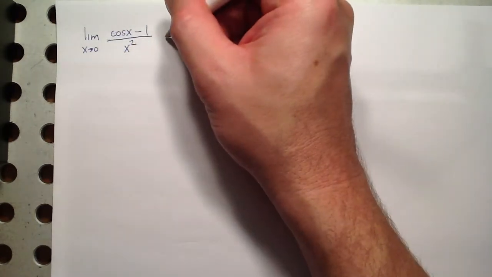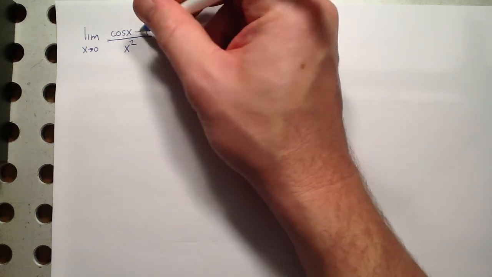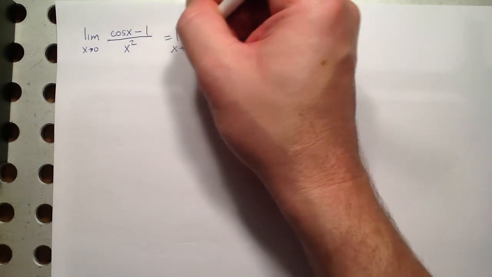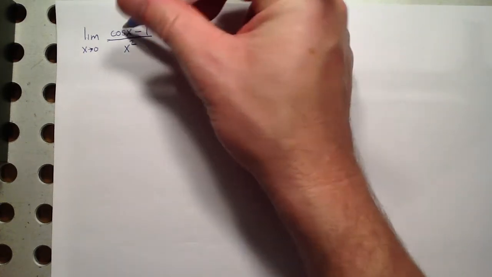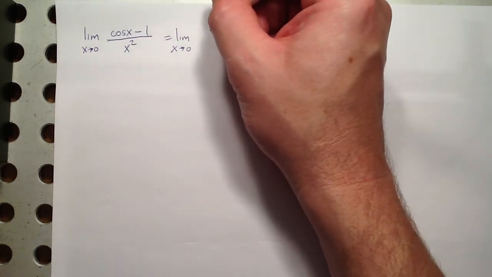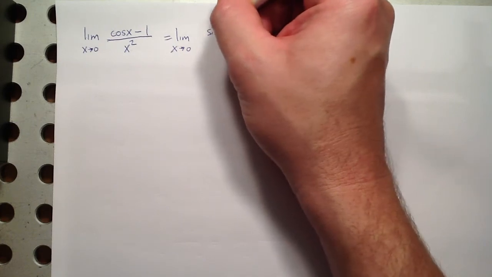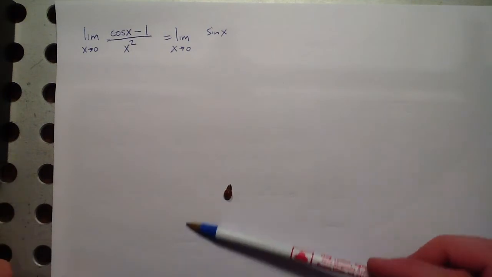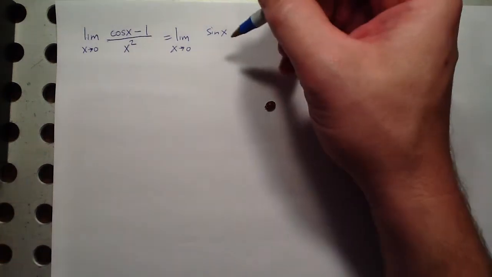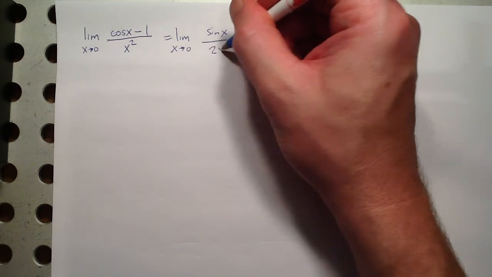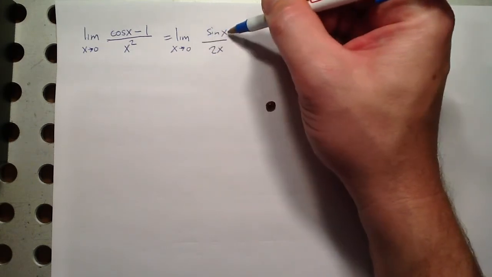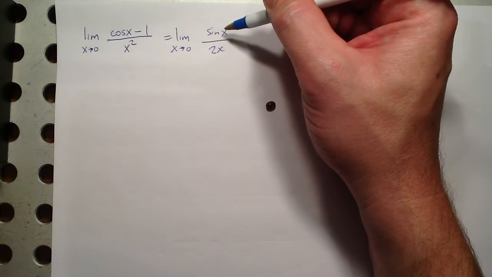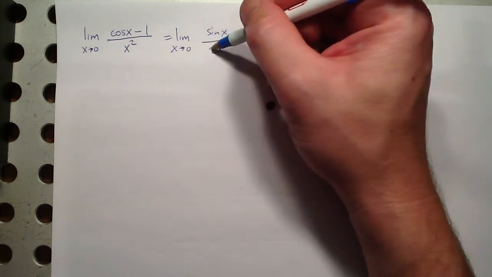Okay, so we use L'Hopital's rule, which says if it's a 0 over 0, then take the derivative of the top, which is sine x. Oops, a ladybug just landed on my iPad. Want to see? Oops. There it is. Sine x over 2x, and then if I plug 0 in here, I get 0, sine of 0 is 0, and 2 times x, that's 0.